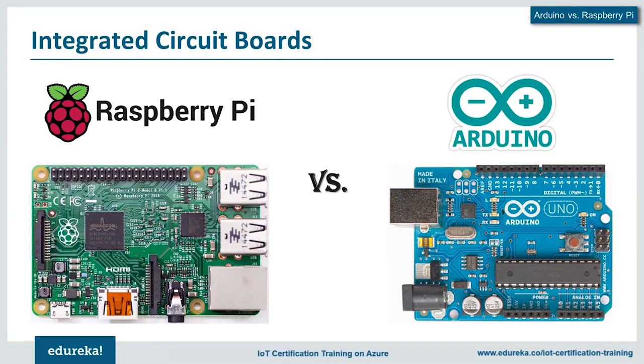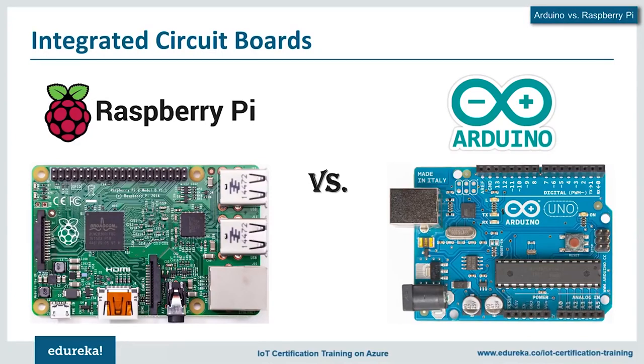And with the world trying to minimize the size of devices and make them more portable, we now have a variety of similarly capable circuit boards available to help us build smart equipment of our choice and according to our needs. Now, the smartest development boards today zero down to the Raspberry Pi and the Arduino. Both these integrated circuit boards might have a few things in common, but differ majorly in their mode of operation and capabilities. And if you've been experimenting with embedded systems, or if the onset of IoT has got you playing with these integrated circuit boards, then you must understand the key differences between them and know the one that'll be most suitable for your IoT projects.